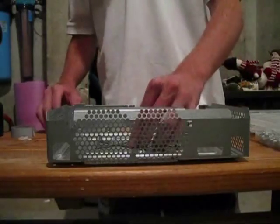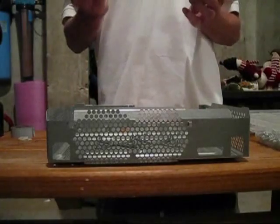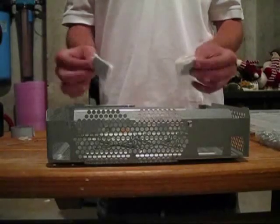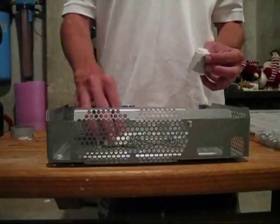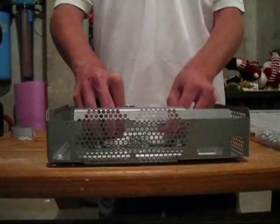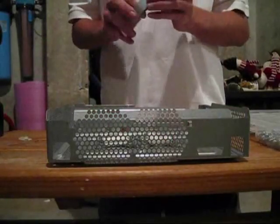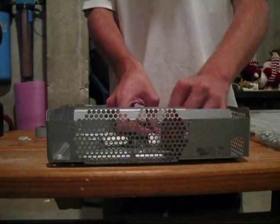Okay, so now that you have 3 spacers on each bolt, you're going to take your foam pads. These are actually just napkins that I wrap together with electrical tape. You fold them to just the size so that they fit in there, and they're just about the perfect size. So you lay them in there, and you're going to want to tape them down. You can also glue them down, but taping them down will hold it better.